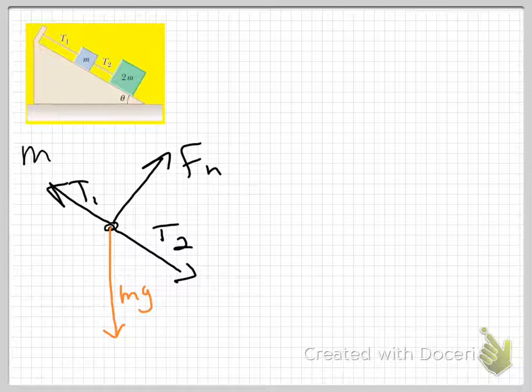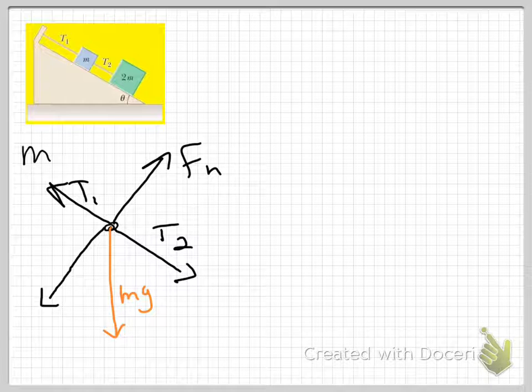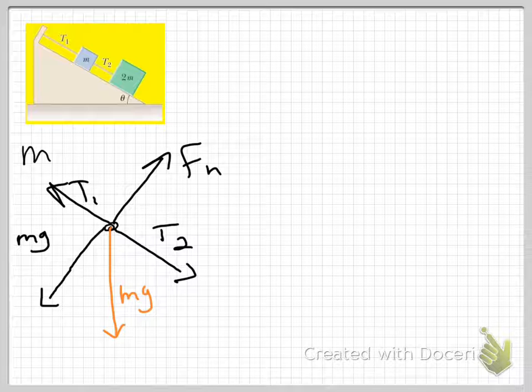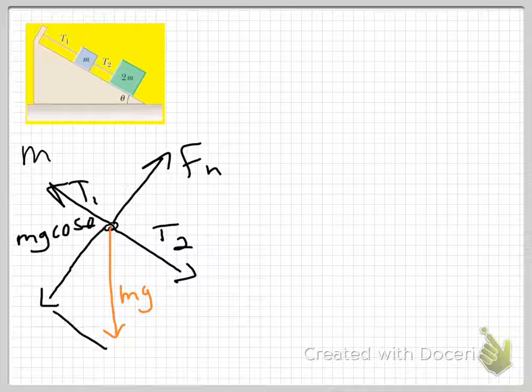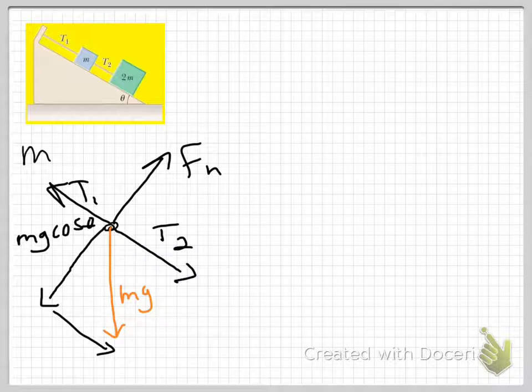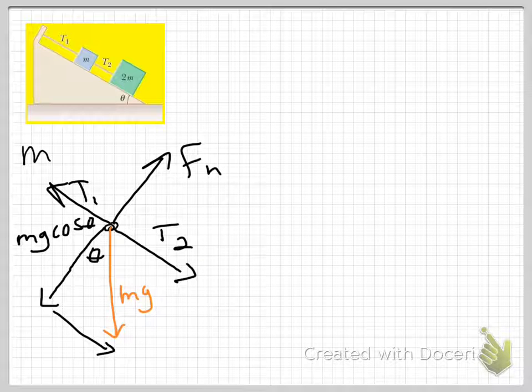Now, the procedure here is that I will resolve Mg into its components that line up with my new coordinate system. Mg is lovely as it is if I have an up Y horizontal X coordinate system, but I don't. I've rotated it. So I'm going to resolve it into components that look like this. This is Mg cosine of theta. Again, if that does not make sense to you, go watch the inclined plane geometry video. Because as it turns out, this angle is theta.